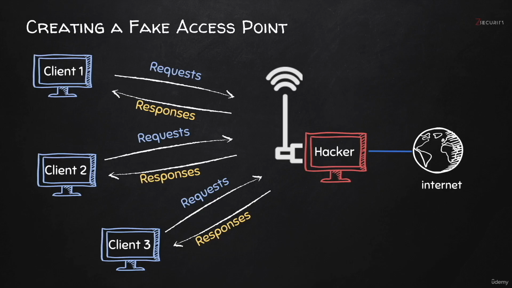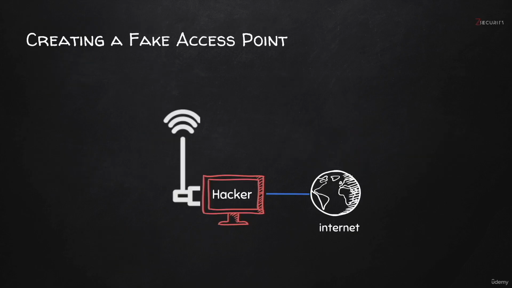All we'll have to do once our network is running and we have clients connected, we can just start sniffing using Wireshark or BetterCap. So, for this to work, you need a computer, and we already have our hacker computer with Kali Linux. You also need internet access, and you need a wireless device that's going to broadcast the Wi-Fi signal and tell all the neighboring devices that I am a network, you can come in and connect to me.